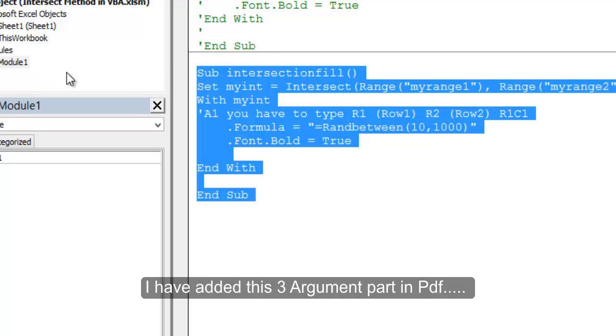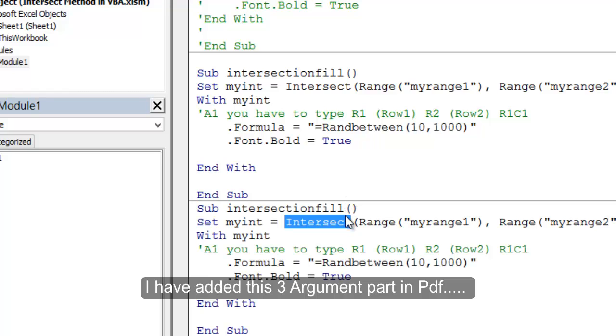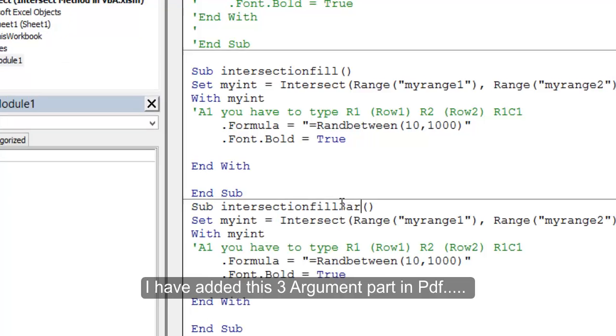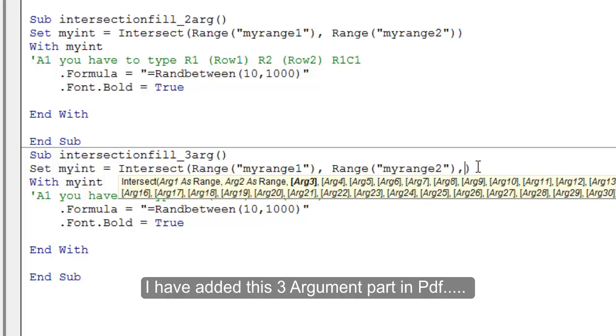So I am just copying this and pasting. Intersect will take 3 arguments. This name is very horrible. Now with the 3 arguments I will add another range.